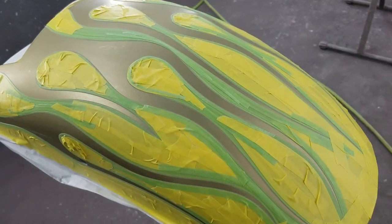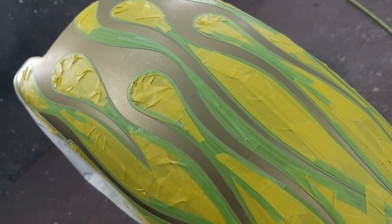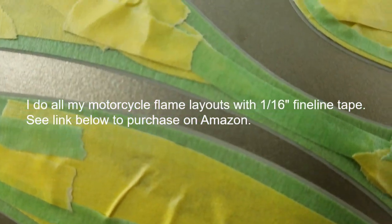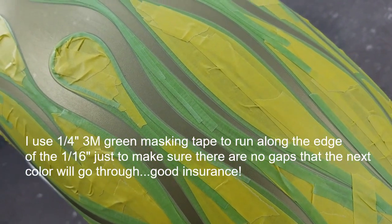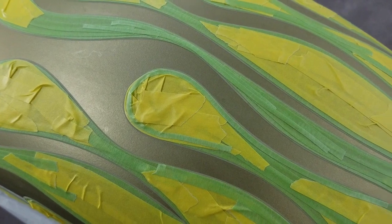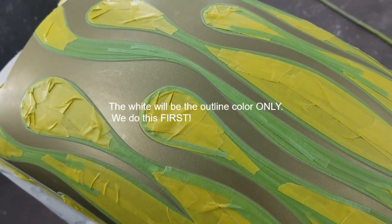Okay guys, we're on to the next step. What I'm going to do now, we got the flame layout all set. We got it masked up and everything. We got 16th inch fine line on the very edge. We filled in all the gaps and all the ovals and everything else. Everything that's not getting painted here. So what we do now, I'm going to spray the whole complete flame white.